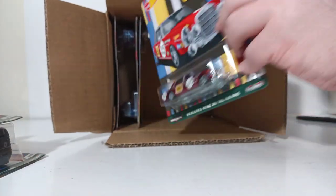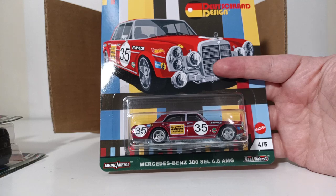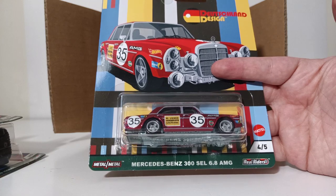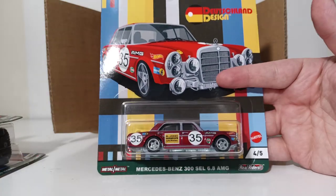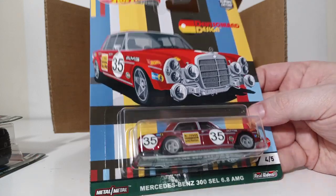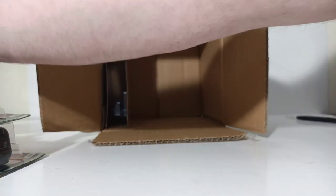Next up, oh yes, and it looks even better in person. Oh, I'm so glad I'm not disappointed. By far my favorite of the five, this is the Mercedes-Benz 300 SEL 6.8 AMG 1971 model, although it doesn't say it on here. Number 4 of 5, this car is hugely significant in the world of historic motorsport. We'll go into that a little bit more once we unbox it. Also known as the Red Pig. God, that thing looks so, so good. Again, two of those. So glad to have that in the collection.